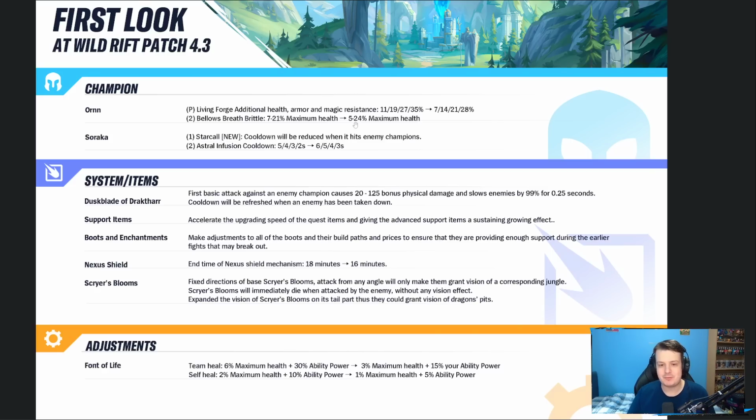But a little bit of buff to Ornn in the later stage of the game with the brittle damage on the second ability. But I think the big nerf is definitely to the passive of Ornn, with both the armor, magic resist, and health percentage getting nerfed when you build these stats with items.